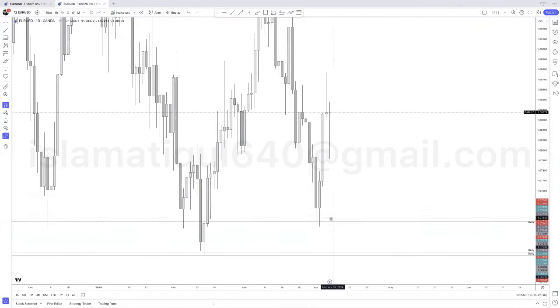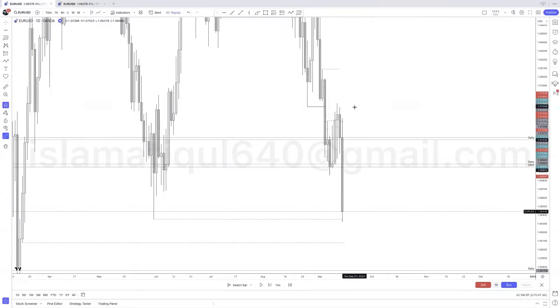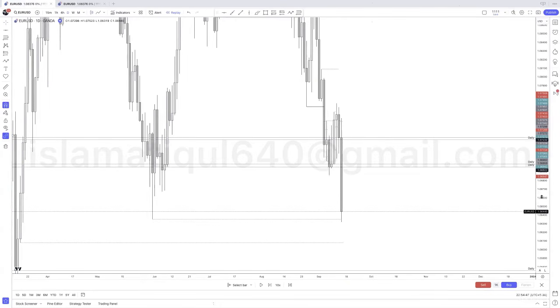If we go to a high time frame, in a bullish week, Tuesday has the most chance of making the low of the week. Thursday has the most chance of making the high of the week. Same thing in a bearish week. Tuesday has the most chance of making the high of the week. Thursday has the most chance of making the low of the week. So this might even be the low of the week. What happens is something like this.